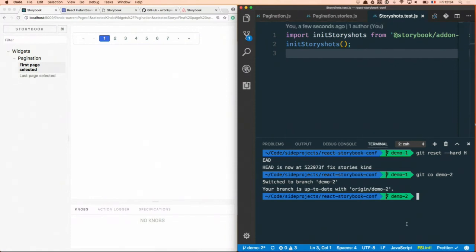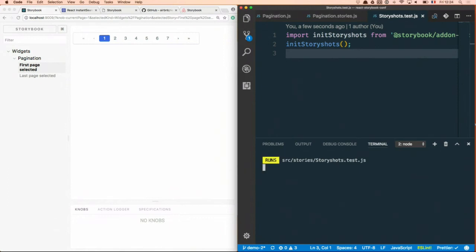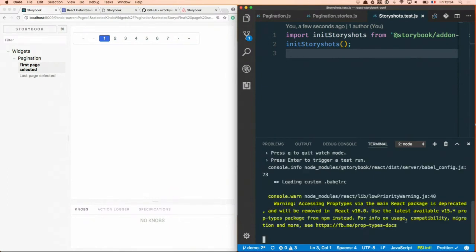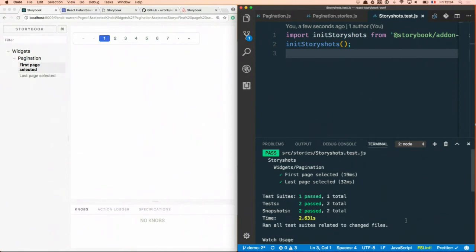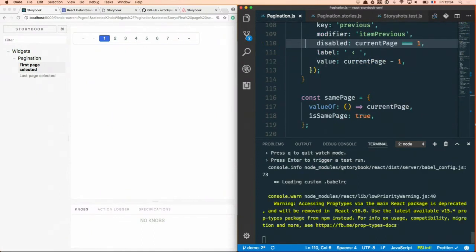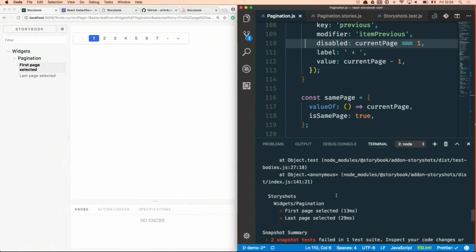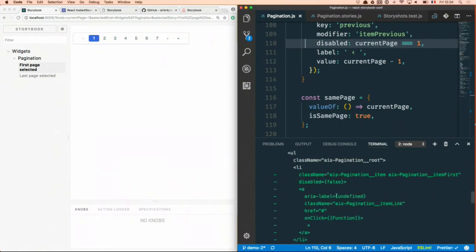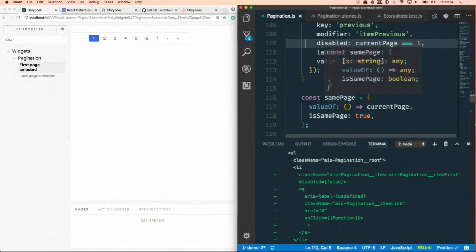And now I just have to run my regular test command line. Here I have 2 stories, so it created 2 snapshots, right? And if I remove this button again, you can see the test failing, and you can see why it failed, and you can act accordingly.